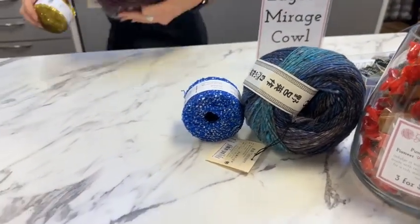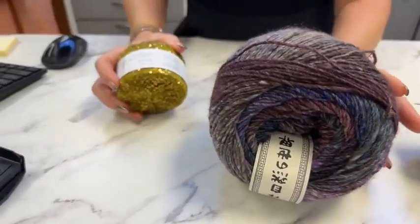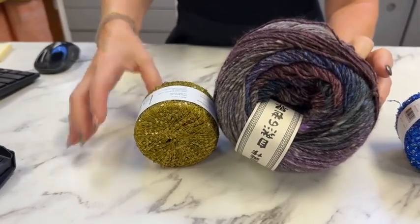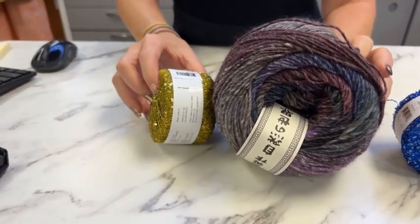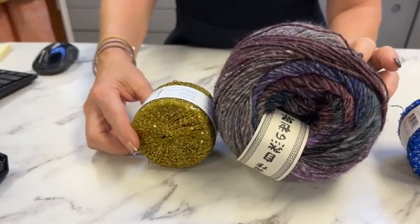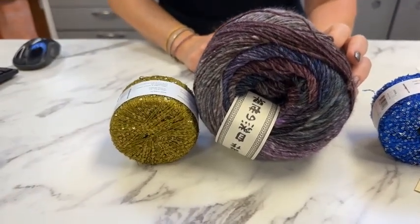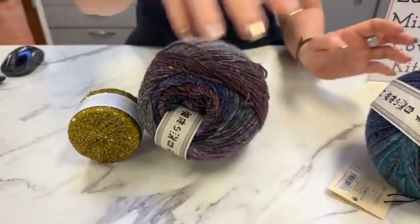Oh, I love this one. All right, right here, this is color number 7. It's for all the purple people. And if you want to have a punch of color on the Beaded Silk and Sequins, we have this gorgeous color number 97, I believe. Yeah. It's a brassy gold. But you can see it really offsets that purple. It's gorgeous. I feel like I'm going to do it like this because I'm going to run out of room.